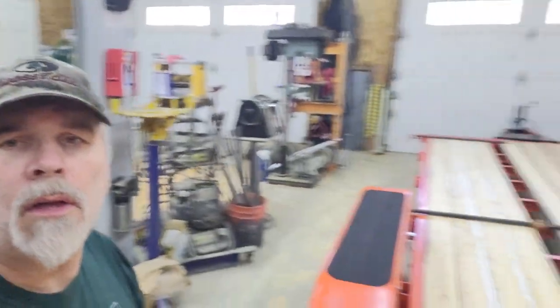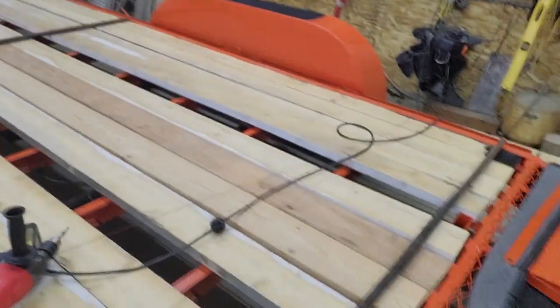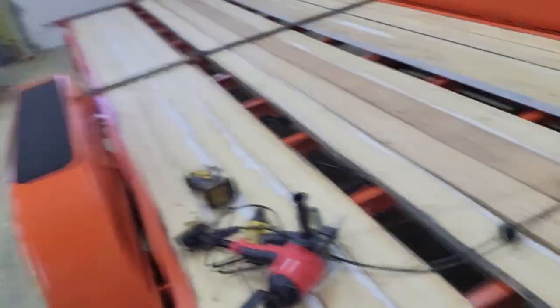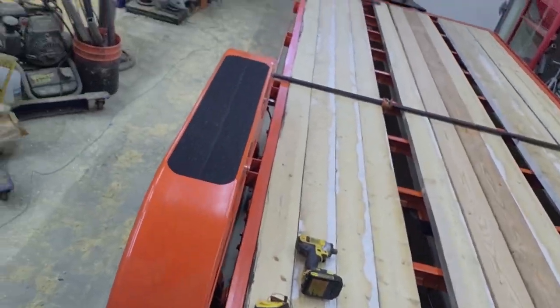Alrighty, so I got all of the milling done on the lumber. I'll swing you around here in a second and show you that. Actually, I'll just show you now. A couple of the boards are still on the floor. It has to do with I need to cut those out for around those stake pockets. Of course, most lumber is not very straight, so I've got three bar clamps total, one there, one in the middle, and one up front to hold the lumber tight against each other. I'm not going to use any spacing at all.